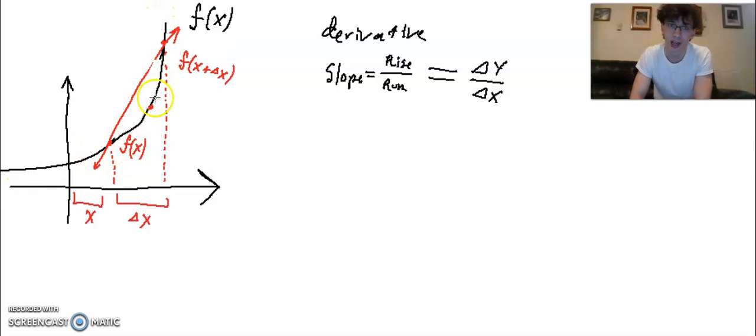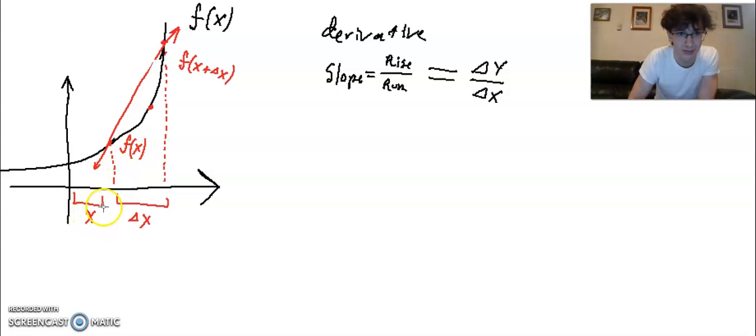So we have this curved line f of x, and we drew just a random secant line across it. Point 1 here, point 2 here. And we drew a secant line connecting them. Now remember that this line right here is just the average rate of change. But that's not really what we're looking for. So first we have the x-axis here, y-axis here. And here, this first point, we just have f of x.